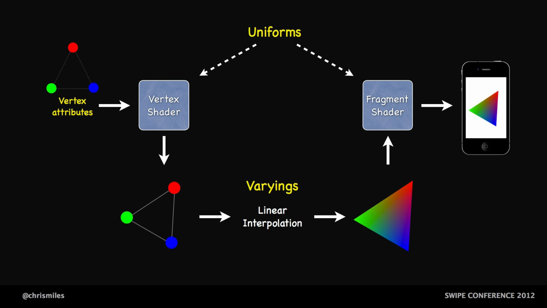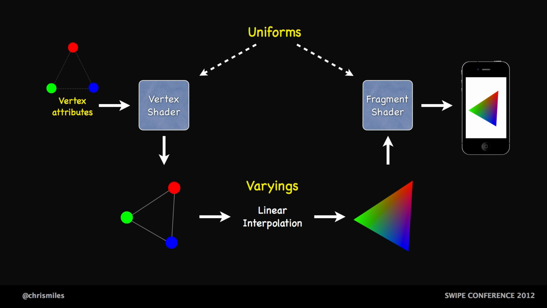So starting at the left, what we've got are the vertex attributes that we've been talking about during the talk. These are really the inputs to the vertex shader. And the vertex shader is responsible for transforming any of the vertex data into the form necessary for the rest of the pipeline. For the vertex positions, it's responsible for applying the projection transform, so basically projecting those vertices onto the 2D plane.